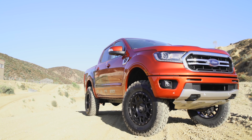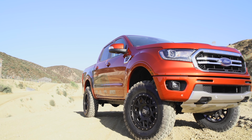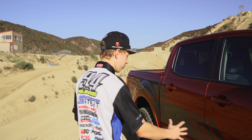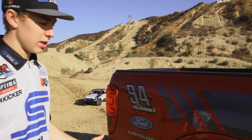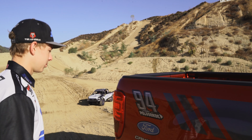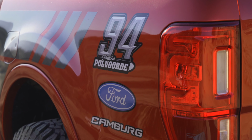Okay, now that we looked at the front end, let's just start walking around. Got a little wrap going on. This new color, it's got a lot of pop. On the back here, we got more King Shocks up underneath, makes the ride real nice and smooth. Super aggressive once you put these bigger wheels and tires.